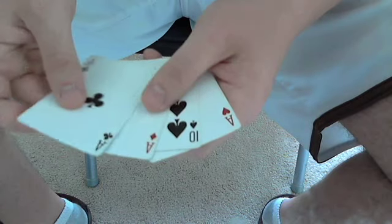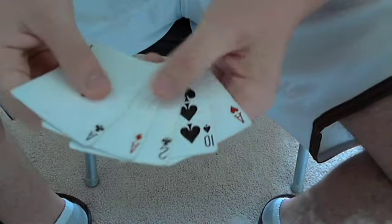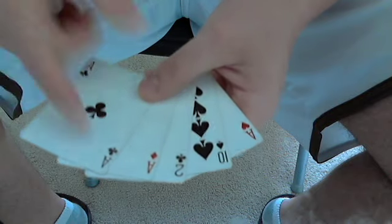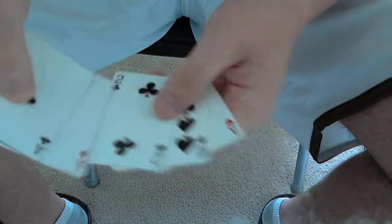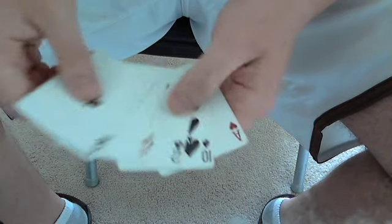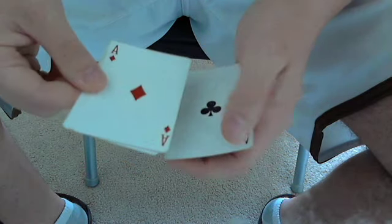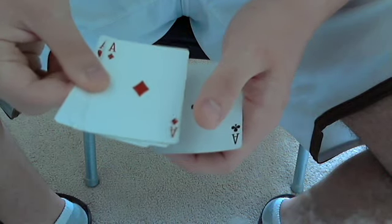Now, there's different ways that you could use this too. You can actually use this to hide 2 cards, or 3 even. The idea is you leave it in the same position. You always have 2 cards on top of the one that you want to switch. Okay, so these 2 cards would be in the same position. So what you would do is slide over the first one. Excuse me. And now you have 4 cards here. So you're going to block push over 3.